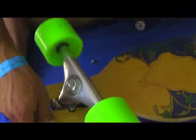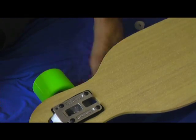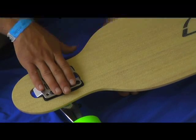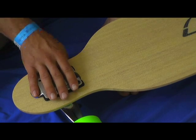Alright, that's basically how to set up a Dervish, folks. I think it's very important once in your life to set up a drop-through board. As you can see, the risers are here protecting the deck. Again, not necessary, but it helps. Alright, go out there, have fun.